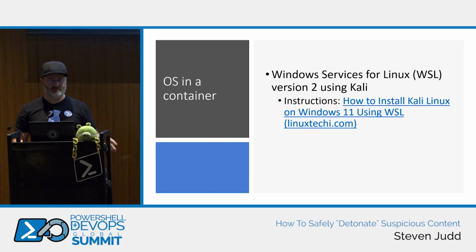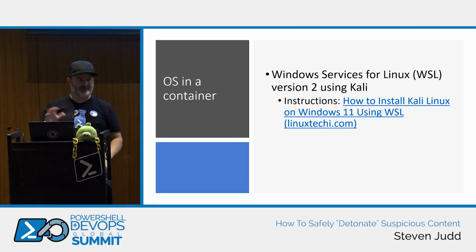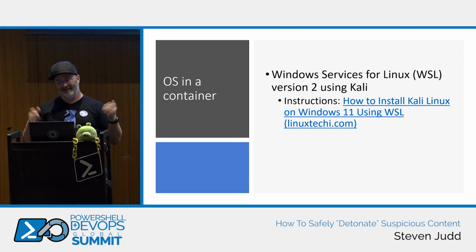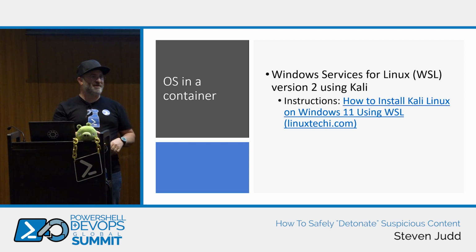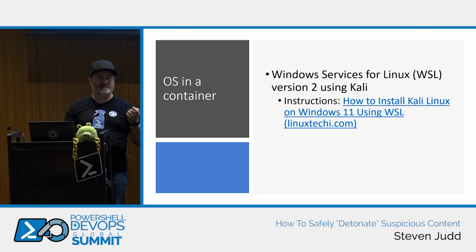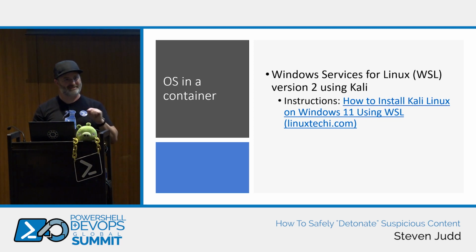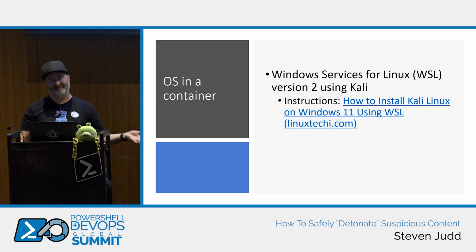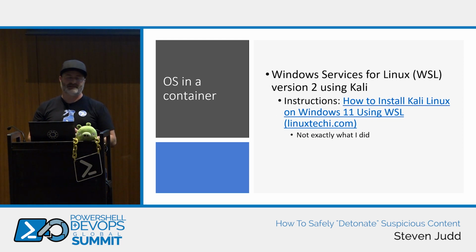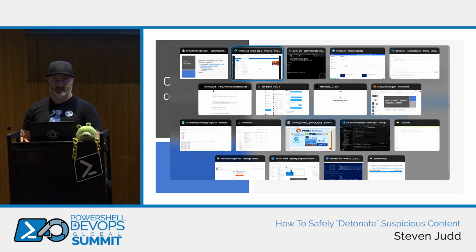By the way, all my slides will be posted so you don't have to try to figure out the URLs. Also, in Edge, when you copy the URL and paste it, it gives you the title of the page and not the actual URL. Unless you go to PowerShell and you do GCP pipe SCP, which is Get-Clipboard, Set-Clipboard, and then it takes all that out. Pro tip. So that's not exactly what I did, by the way. I'm going to show you what I did, because you'll see demo.